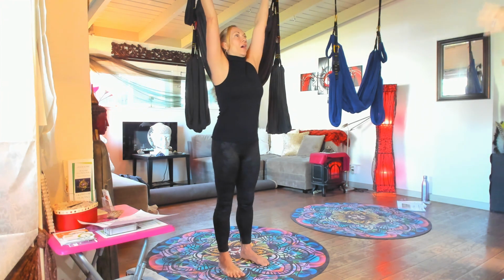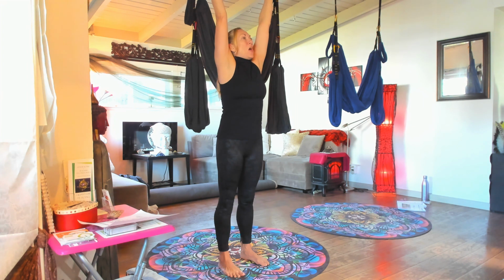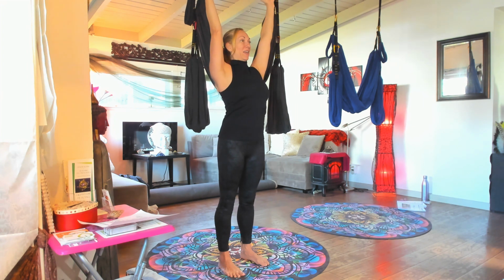Same thing here. So unplug, plug, unplug, plug. And we're going to do a lot of this today in different poses. We're going to have you unplug and then plug in and feel the difference. When you pull the shoulders down the back, straight up and straight, even straighter. Yeah, straight. We don't want that bend in the elbows. It's a lot of work, right? This is how you get strong.